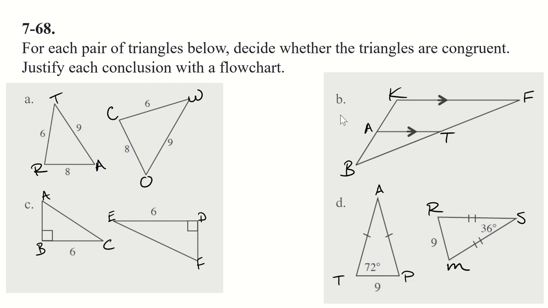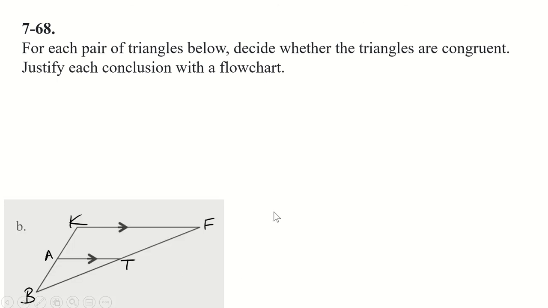Okay, so let's go ahead and look at part B and see if we can construct that proof together. Yikes, I hope this works the way it should work. Let me take a look at this here. So let's forward to the next slide. There we go. So one of the things we see from this diagram is that KF is parallel to AT. So let's go ahead and write that down. Line segment KF is parallel to AT. And the reason for that is it's given in my diagram.